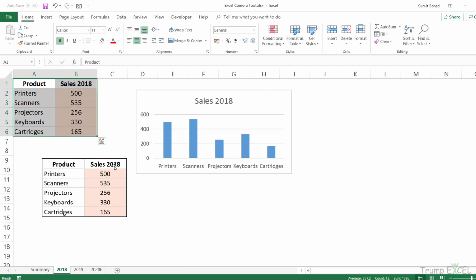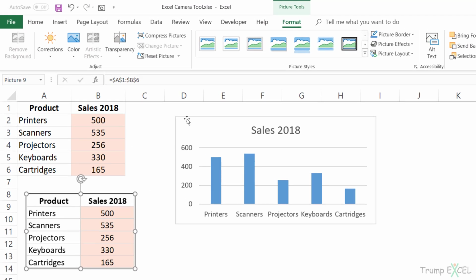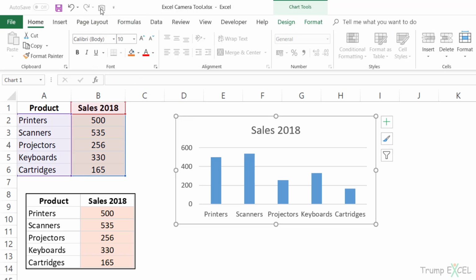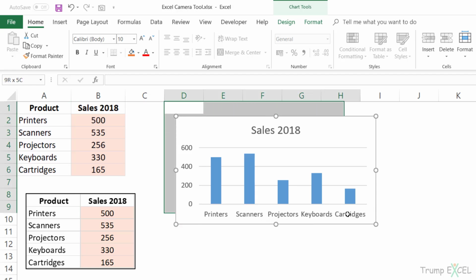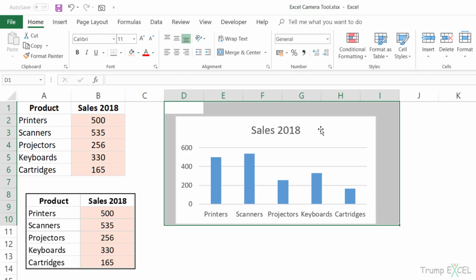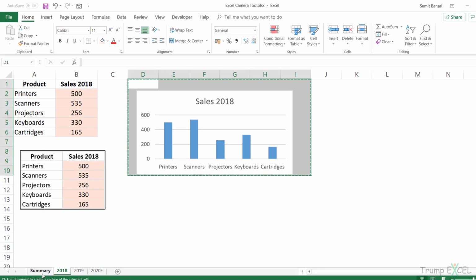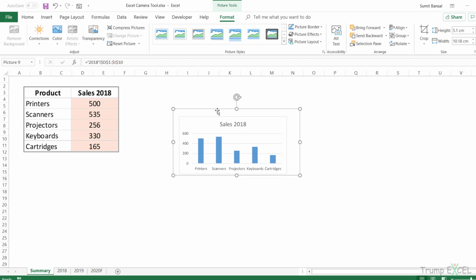Also, if you have charts and you want to create these for charts, you cannot select a chart and click on the camera tool. It will not be available because a camera tool works only with the ranges, the cells in the worksheet. So if you have to take an image of this chart, instead of selecting the chart, you select the cells around this chart. So if I select all these cells here, now I go to the camera tool, click here. It takes an image of these cells, but because the chart is on these cells, the image of chart is also taken. And now I can come here in summary sheet and click, and you can see that I have the chart here.